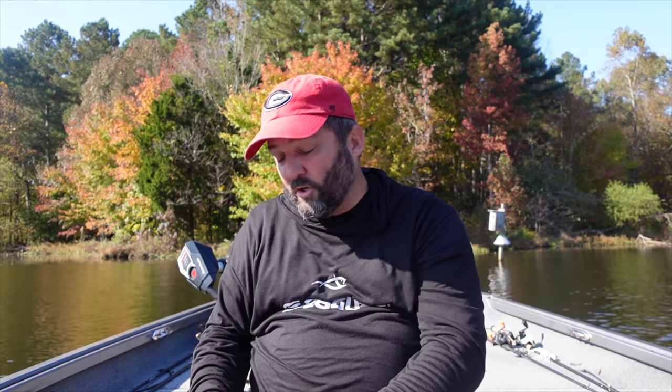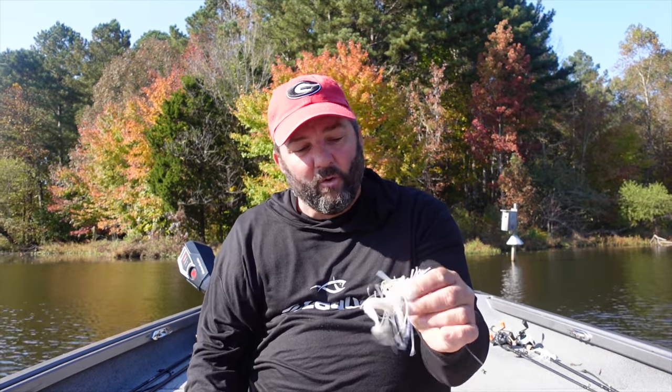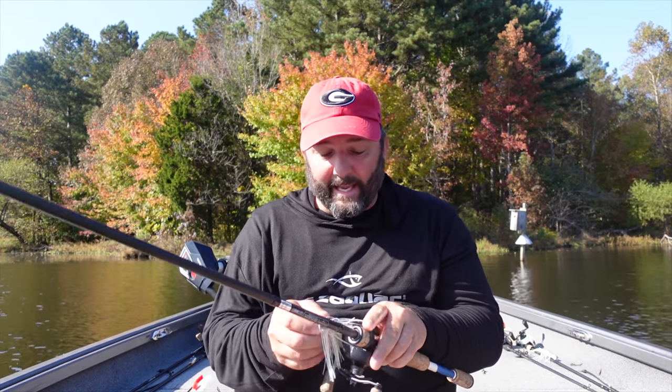If you're in a lake with a lot of thick cover, brush, logs, and trees and getting frustrated with hang-ups on a squarebill or spinnerbait, switch over to a swim jig. This is a six-cent swim jig - my favorite is the Greenfish Tackle swim jig. I use 20-pound fluorocarbon, a medium-heavy seven-foot-three rod, and an 8.3:1 or 7.3:1 gear ratio reel. Throw it into cover, reel it through, shake and jig it like a minnow. It's really hard to hang up and works in both wood and scattered grass for great reaction strikes.